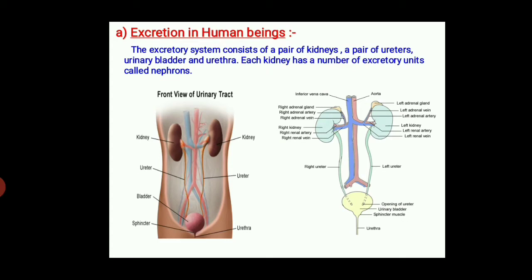There are 2 kidneys in man, in the abdominal cavity on either side of the backbone. Urine collected in the kidneys passes down the ureters to the urinary bladder and is passed out through the urethra. Each kidney consists of about a million long coiled fine tubules called nephrons. These are the functional units of the kidneys. One end of each nephron has a hollow cup, the Bowman's capsule. The Bowman's capsule has a bundle of capillaries called glomerulus.